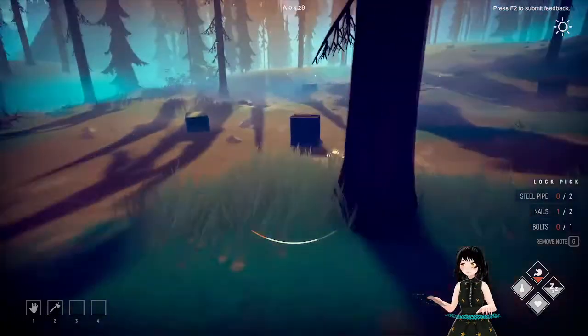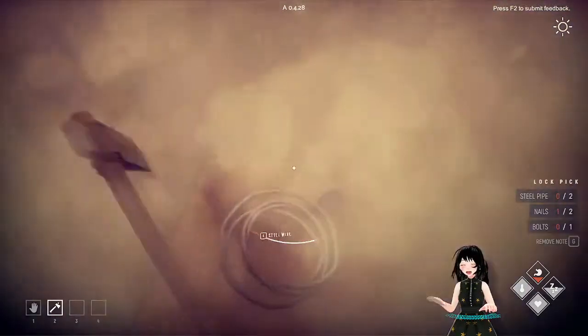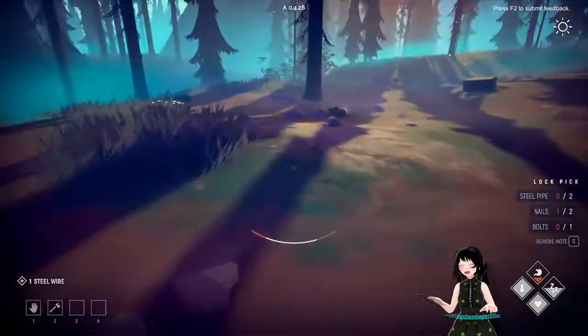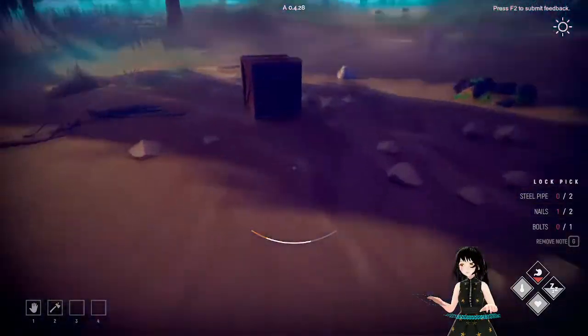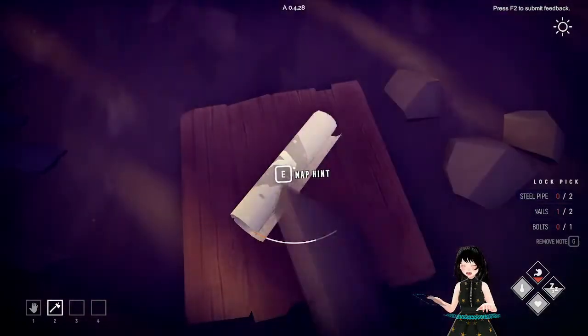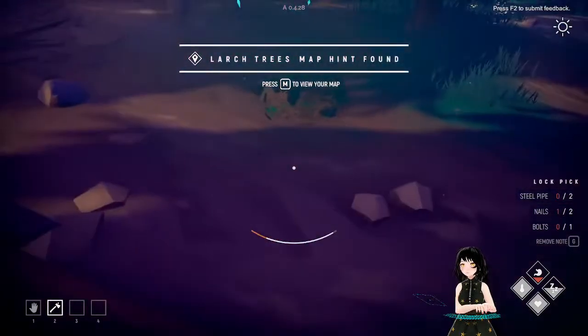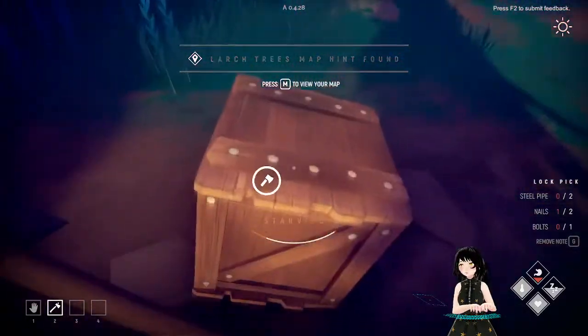Let's look in the boxes over here. Steel wire. Mat. Hint? Ooh, they have mat hints. Interesting.